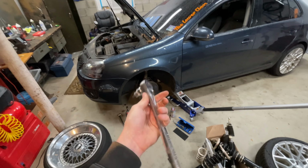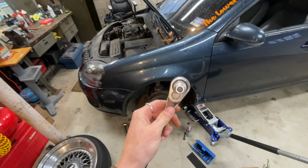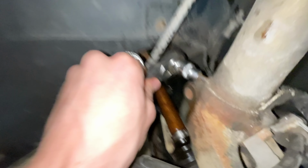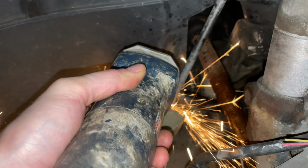So one thing that Volkswagen and Audi people do that kind of scares me is they don't even use strut threaders. They kind of just get in there with a pick. I don't understand that method, but you literally just put this in there and turn it. It's as simple as that. Look at that.